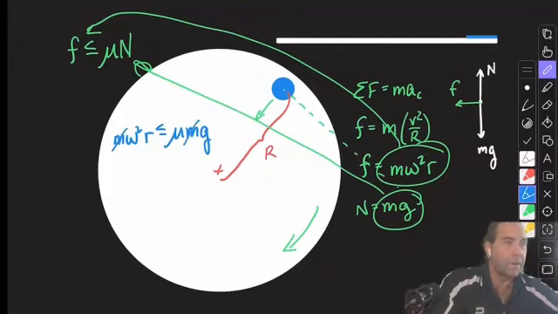Guys, coin on the record problems are pretty common. Once you've seen it once, you've seen it every single time they're going to ask it. So it's either a coin on the record or a spider on the record or an ant on the record. There are so many questions like that where they just put some object on the record. And it's kind of sucky because none of you have probably ever seen a record before.